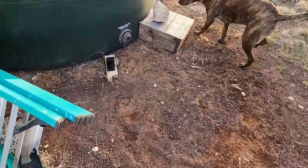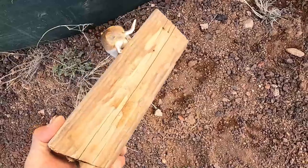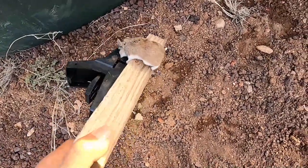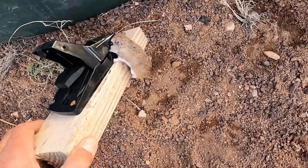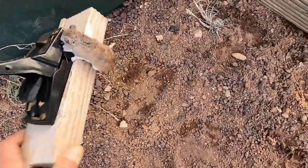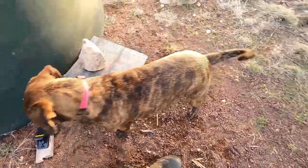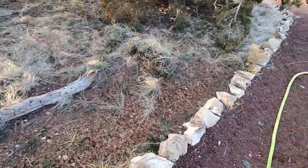What do we got? Oh, got something here. That looks like a pack rat. It is. It's another baby pack rat. Look at that. Wow. You notice these are all good, clean kills. When it gets them on the head like that, that's a good trap. All right, so that's two pack rats in 2 days. Nice.